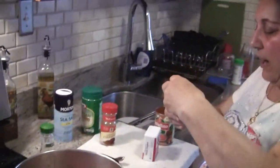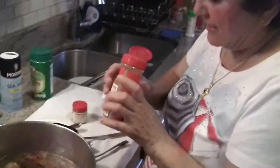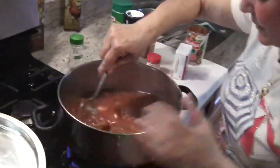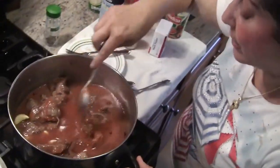A little bit of allspice, a little bit of cinnamon, not too much. That's it. A little bit of salt. And this is gonna cook for an hour and a half, low to medium. So you're gonna bake this now?